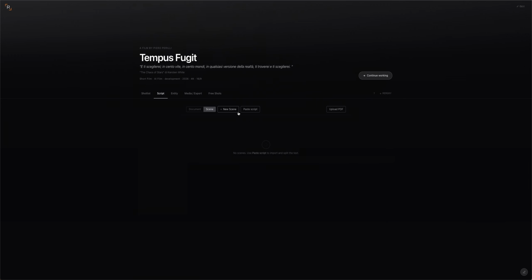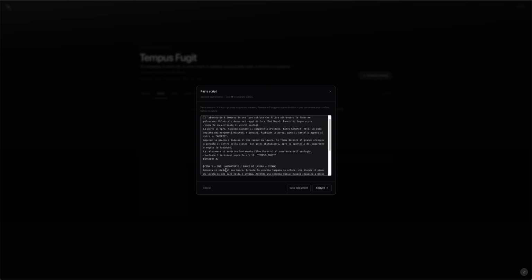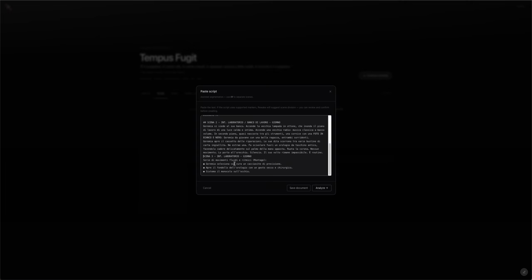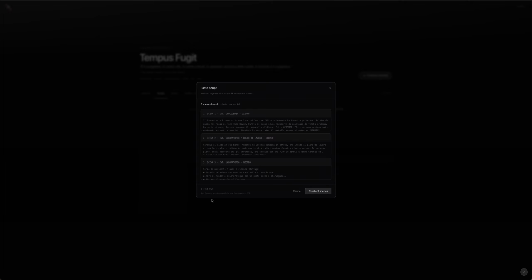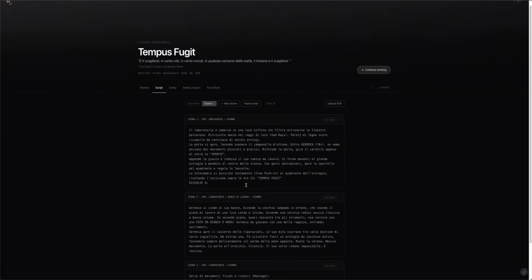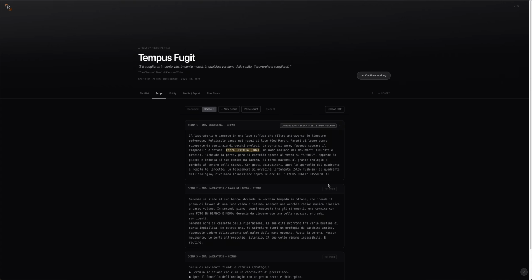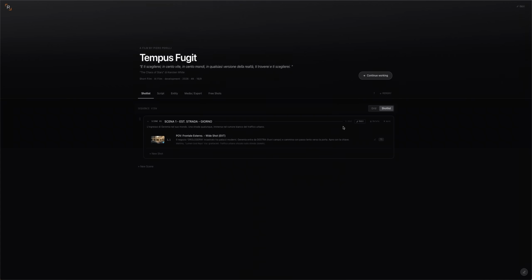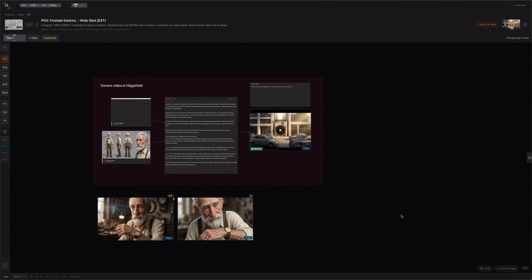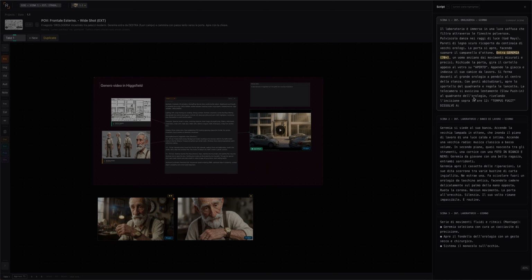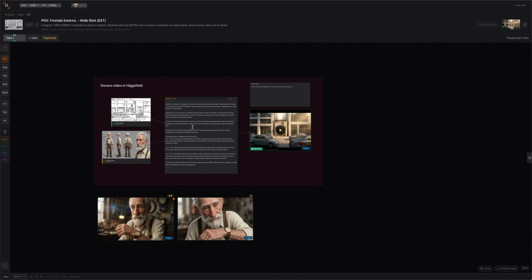and with the tag double hashtag, ## and a space before a word, you will be able to analyze the script and directly create scenes that can be modified and linked to the reference scenes. In the workspace, with S or by pressing script in the bottom right, you can enter and see the script. If you had linked it to the scene, you will see the relevant part of the script.